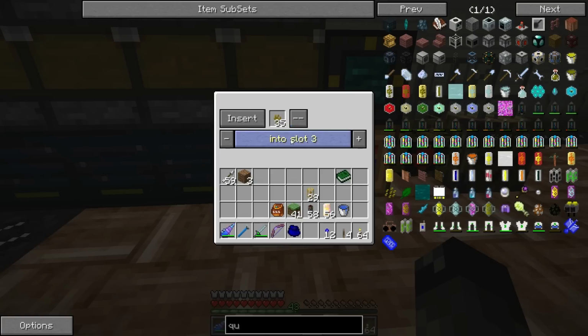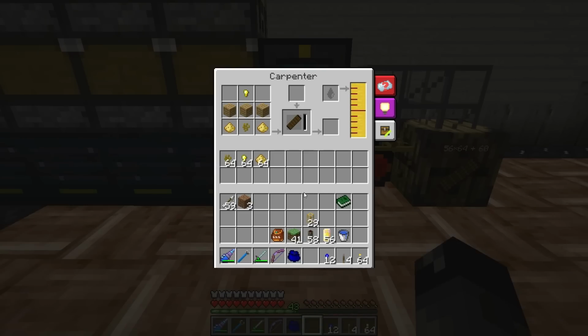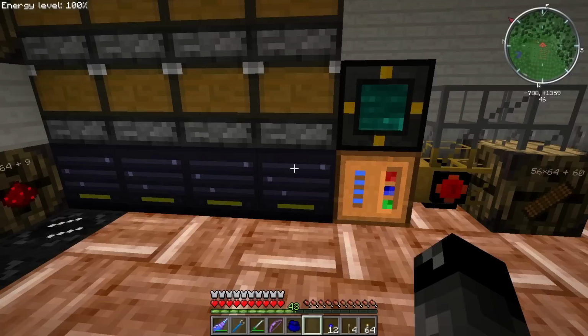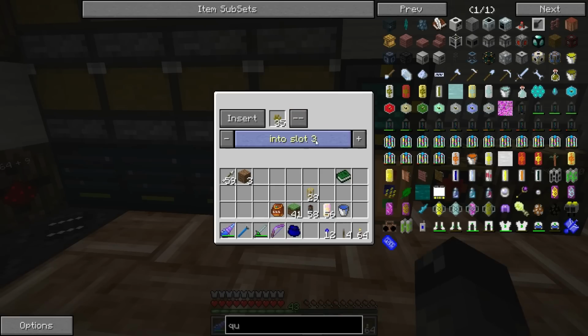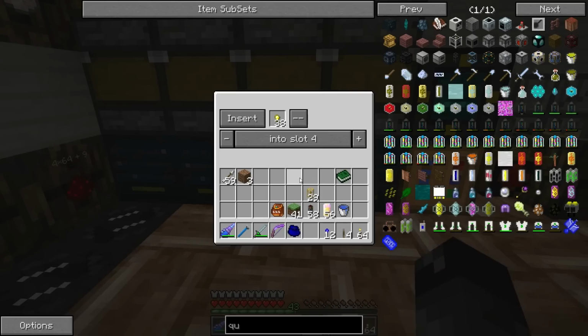Now, these routers are really awesome. I've discovered that you can insert into specific slots on the carpenter. So, for instance, this would be slot 1. This is slot 2. This is slot 3. So this router right here is getting a bunch of pollen. If these are filled up, it's getting a bunch of pollen and it's inserting into slot 3. So it's only ever going to fill up right here. So the same thing goes for over here.